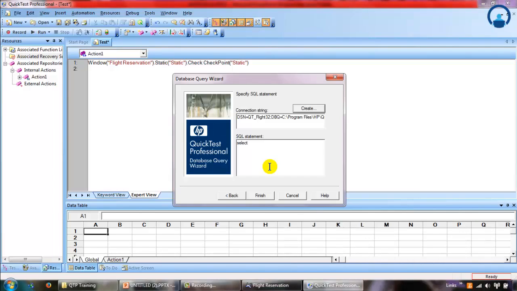So I'll write a simple code. Select count star from orders.